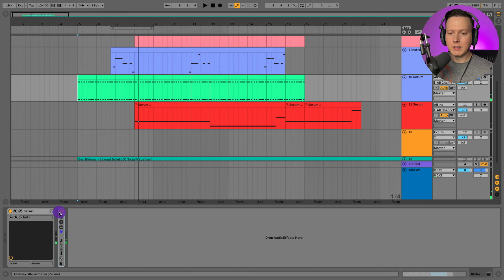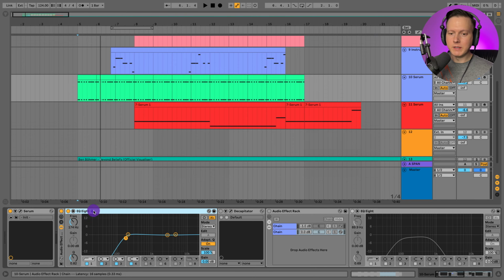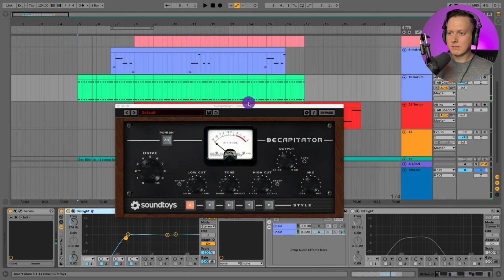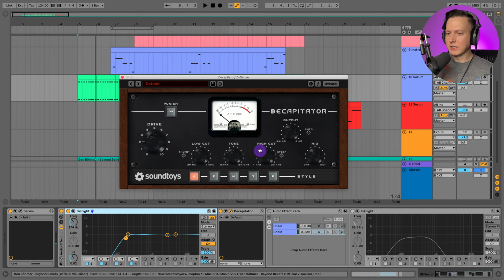And a lot of that sound, that processing comes from the effects I added to the Serum because this is the dry Serum. And all that is going to be 2 sine waves, one with a semitone +7 with some of the fine tuning adjusted. And then I have this envelope 1, same thing, made more like a pluck sound. So let me go ahead and go through the effects. I have an EQ8. I have a Decapitator. The mix is at about 40% wet with the drive at 2.